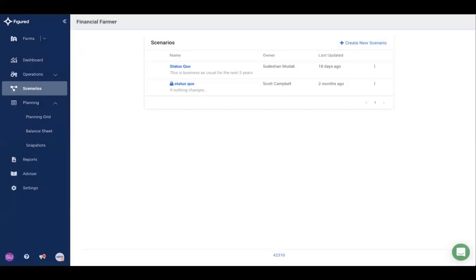So we're going to take a look, first of all, at how to create a scenario. To create a scenario, the first thing we do is navigate to scenarios using the menu bar option on the left, as you see highlighted there. You see dashboard, operations, and the planning grid open there as well. We click on scenarios, which takes us into the scenario section. Once we head into that, we can click on create new scenario over on the top right-hand side. If it's a brand new scenario, we'll just see a big green button that says create new scenario.